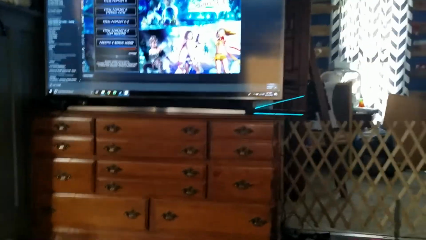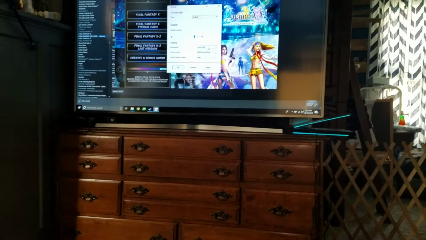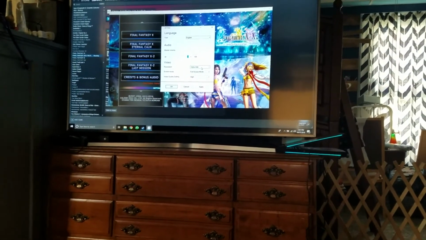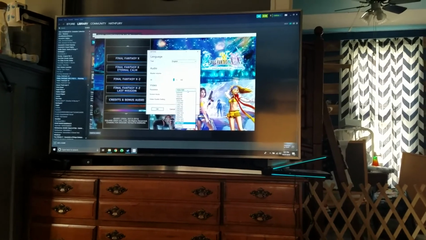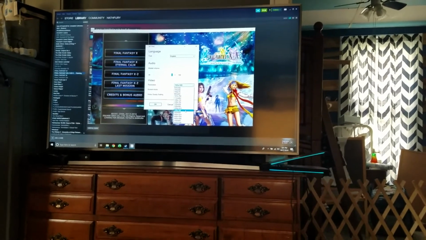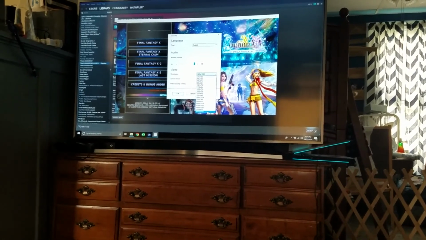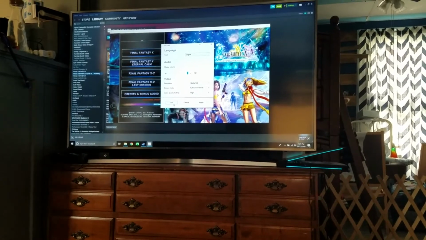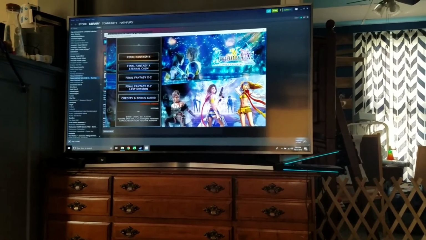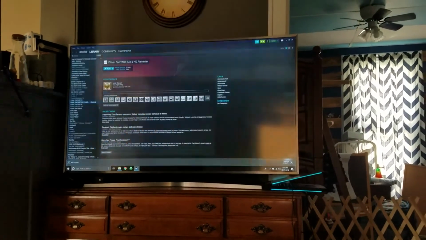I don't know how well you can see it, but if I go over here to settings, you should be able to see the resolution. 1920 by 1080 full screen. See what available resolutions there are. It looks like I've got 3840 by 2160, which looks a lot like 4K to me. We'll go ahead and see if it opens it. If it does, I'm going to be pretty blown away.